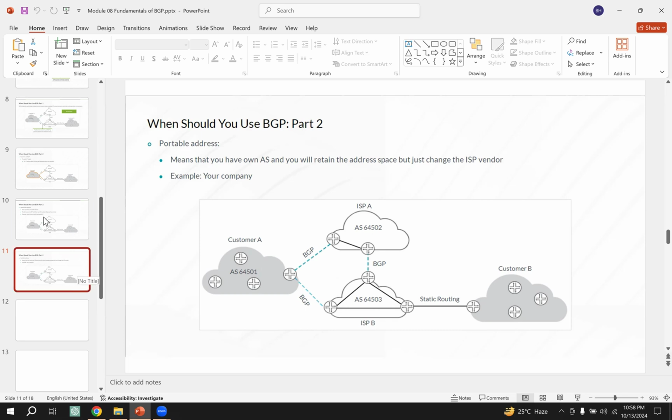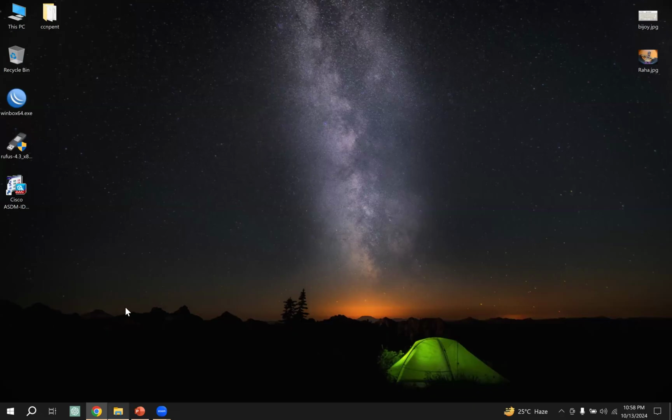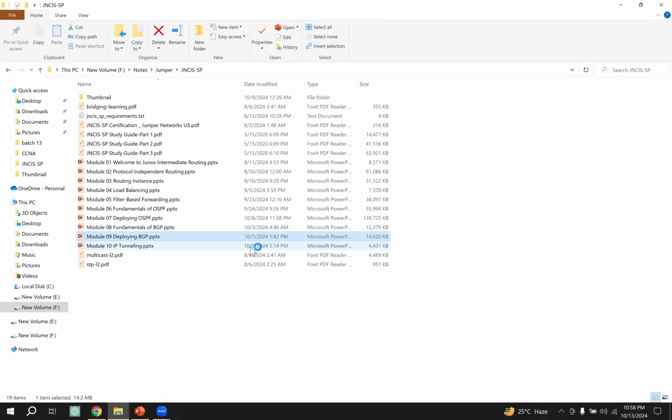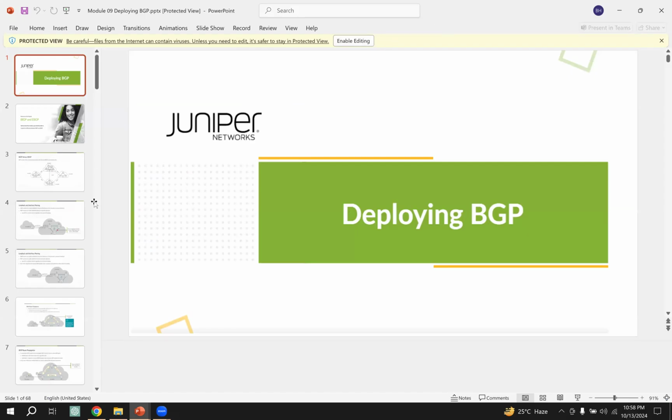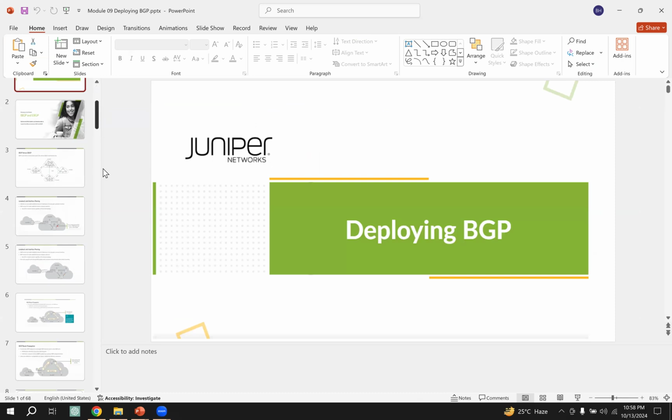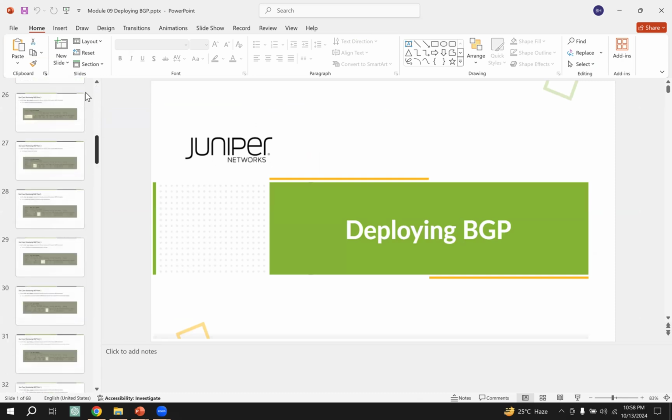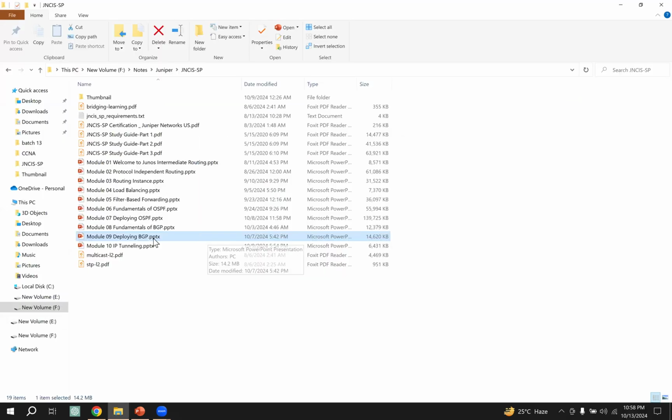Okay. So my slide has some problem, I don't know why it happened. Without the slide, it's difficult to continue. Let's check this one. Maybe a copy-paste mistake or something like this. This is deployment. This is not the fundamentals. That is my mistake, a big mistake. So in that case, I will not continue today's class. That's all for today. I'm very sorry for my slide. It's a big mistake.